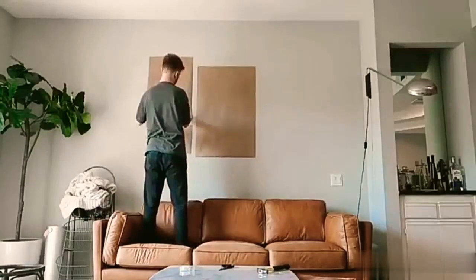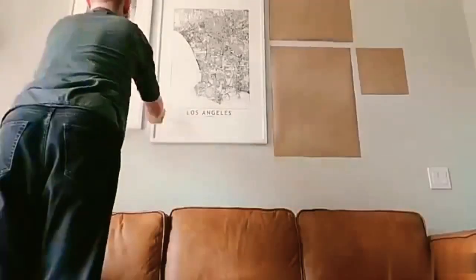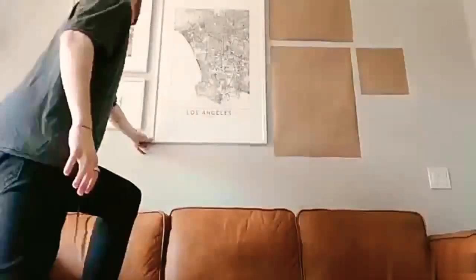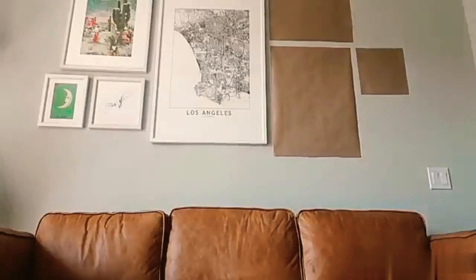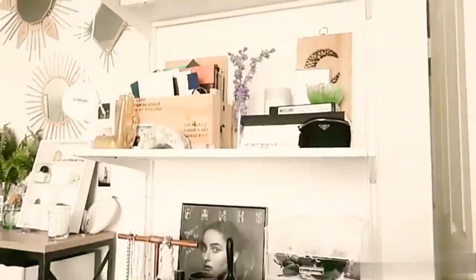Now we want to build upwards — use your vertical space to your advantage. As you can see behind me, I have a really large gallery wall. When you walk into someone's space, it instantly draws your eye from the floor to the ceiling because there's a lot to look at, and it makes your apartment appear a lot bigger. In my own bedroom I actually have a full IKEA shelving system in front of my bed.